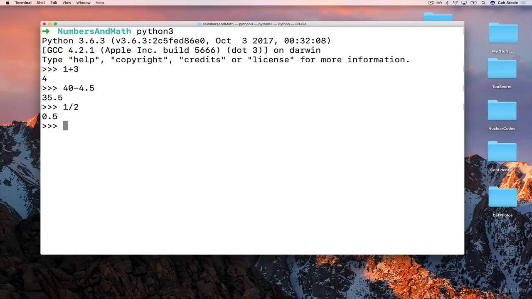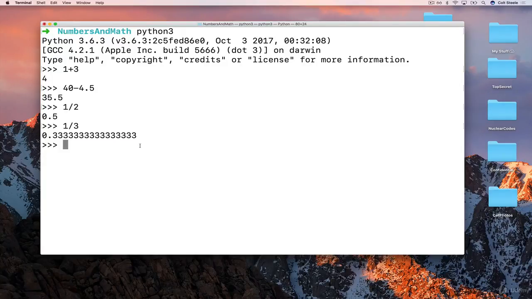So in some programming languages, this actually would not give you a float, and it would round down to 0 and just cut off the decimal. But in Python, division always returns a float. You always get a float back. Now there's a way around it. If you don't want that for some reason, I'll show you in the next video. But if we do something like 1 divided by 3, we get 0.3333 repeating. So that's division. That's probably the most quirky, most important thing to point out in this video.